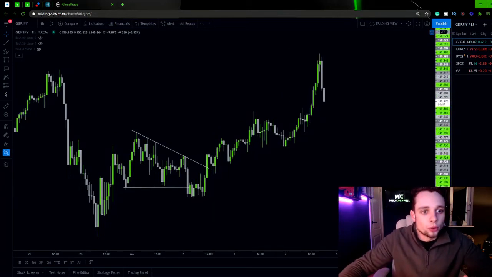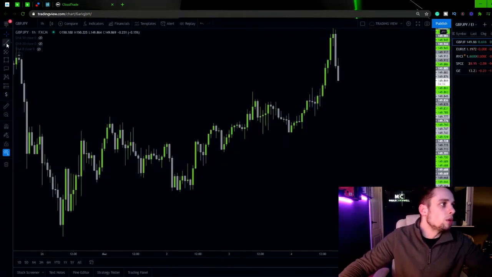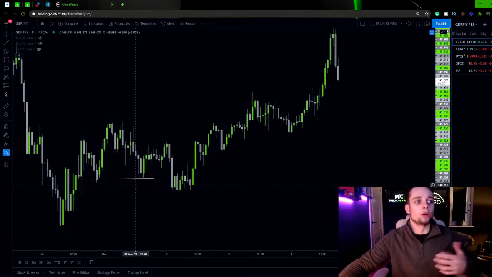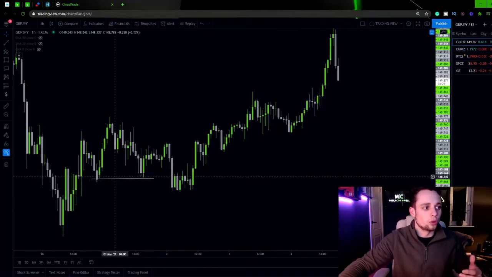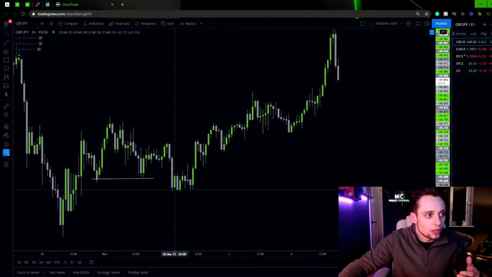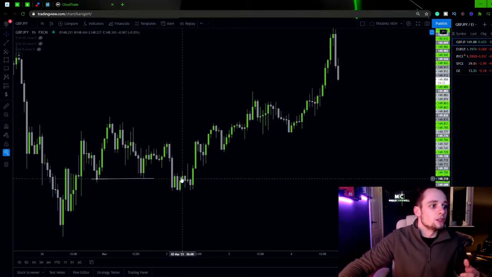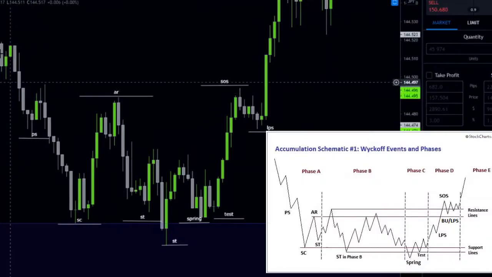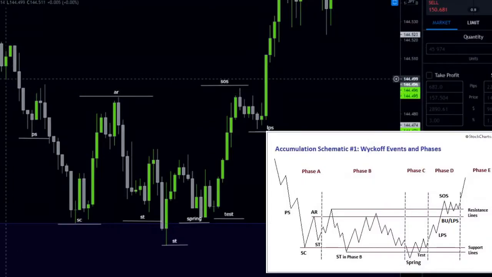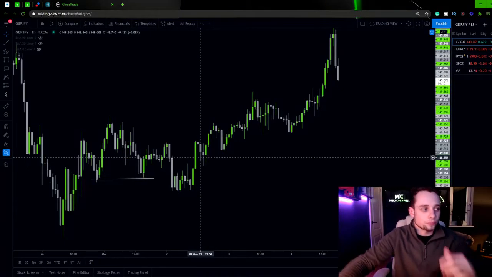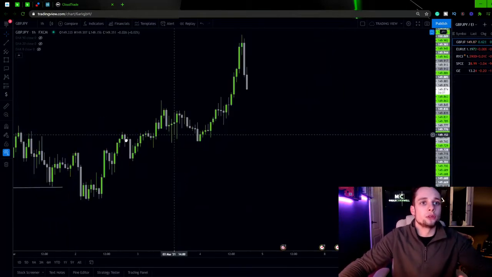So let's take a move like this, for example, right? So we've got equal lows that have been generated at this point, and what have we got below these equal lows? We've got liquidity that's been generated below these equal lows. We see a push down into this liquidity, and on a lower time frame we're most likely seeing some sort of accumulation, Wyckoff accumulation in this area. And from this we see price push up very sharply, right? So in fact it's probably easier if I just draw it out.